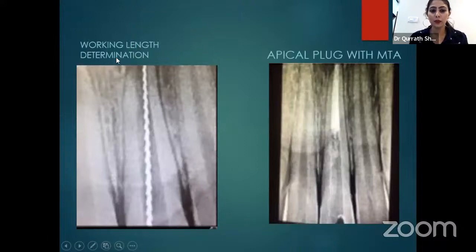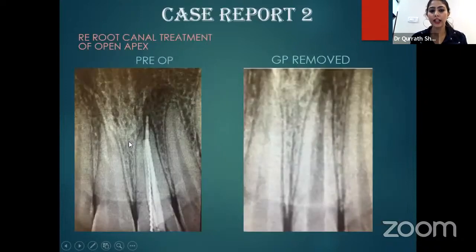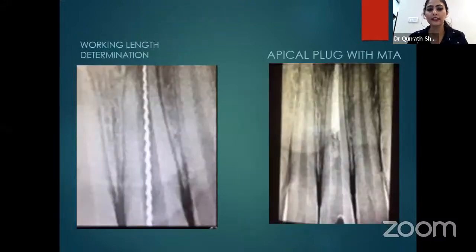So I determined the working length with the help of a radiographic technique. This I had carried out in 2 sittings. This was not done in a single sitting. So what I did is, like I said, no instrumentation can be done in most of your open apex cases. So irrigation again plays the most important role to remove.